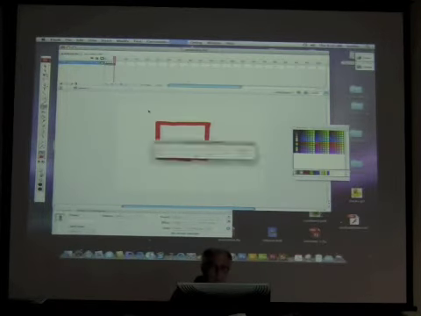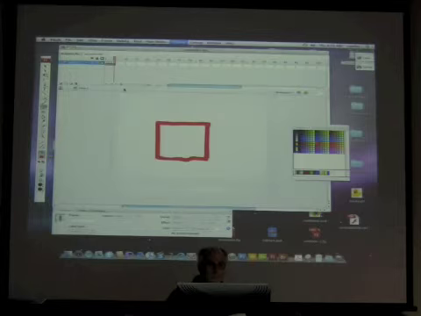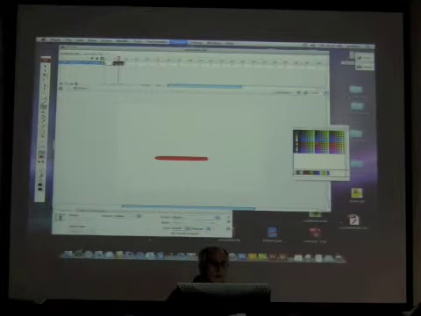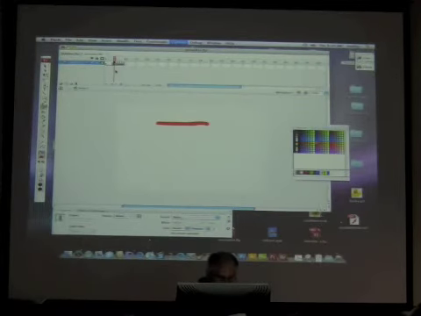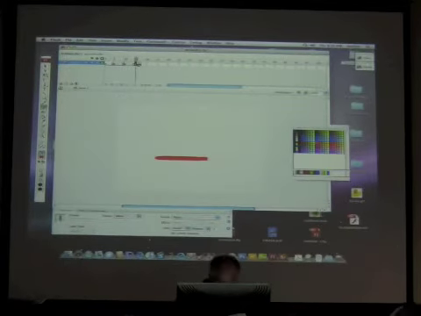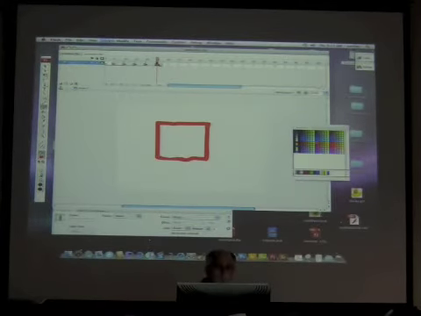Now I'm going to play it and let's see what it looks like. And it's flying really fast. But what I could do is slow it down. So to do the same thing that I had done before, I can select all of these, move them in time. I have a blank keyframe. Now each of these, I can hit F5 four times. Click the next one, hit F5, 1, 2, 3, 4. Select the next one, hit F5, 1, 2, 3, 4. Select the next one, 1, 2, 3, 4. And select the last one, 1, 2, 3, 4. So it stays there for several frames. Now let's hit Command Return, test it again.